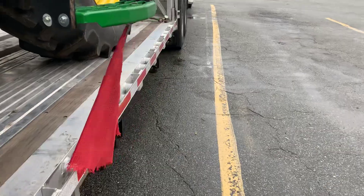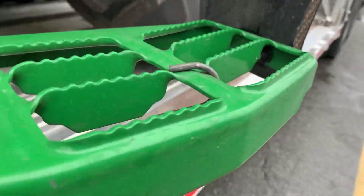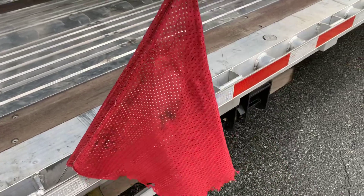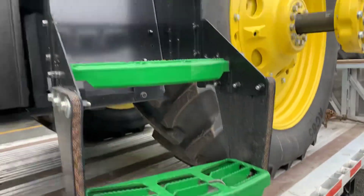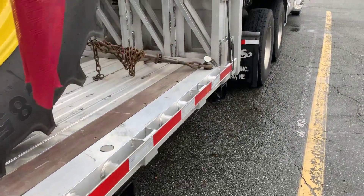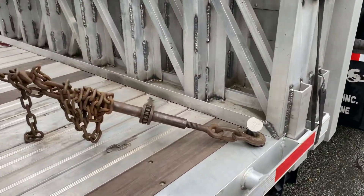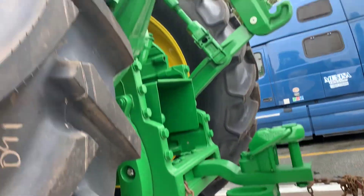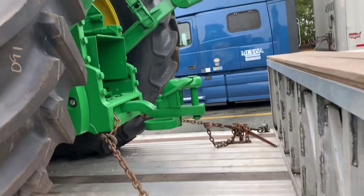It's got the step, and you can see where I've added the flag here to the step — it's still wrapped up. Just got parked to deliver this to South Carolina; I'm over here in North Carolina right now. This one's in a handbag — pretty simple, pretty easy, not much to it. But I don't think I've done the 8R230 before, so I thought we'd add this to the list of videos.